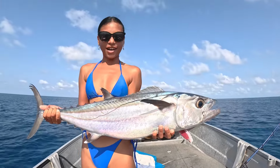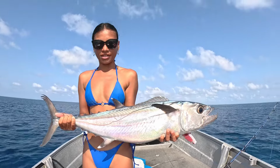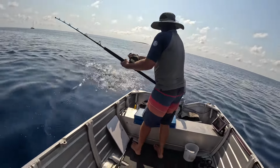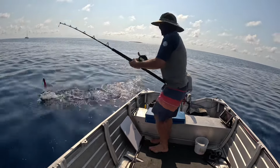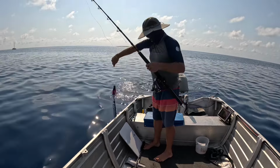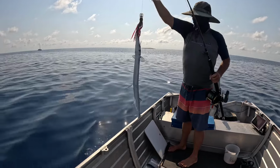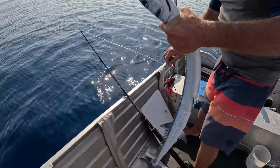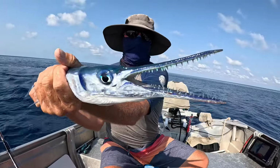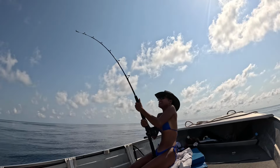Oh my god. It swims very deep. Look at that. Nice little, beautiful little dogtooth on this one. Long tom. You reckon? Oh, absolutely. Oh, that's so big. Be careful. Look at that. Look at the teeth on it. Is it good eating? No. Well, I don't know. Look at the teeth on this thing. Whoa, crazy. Oh my god!